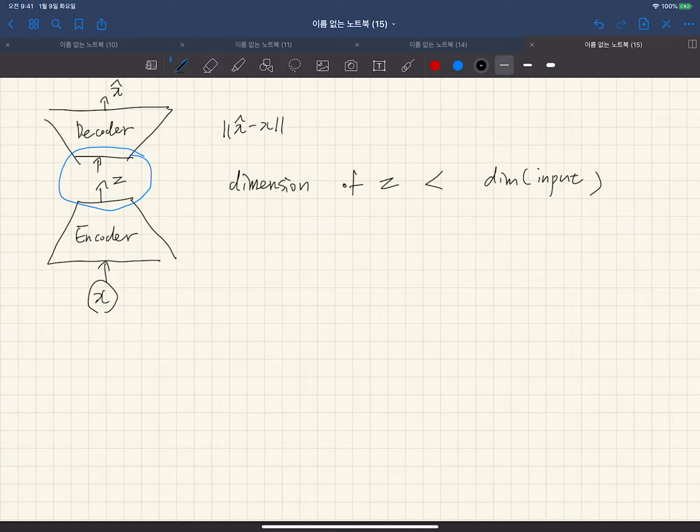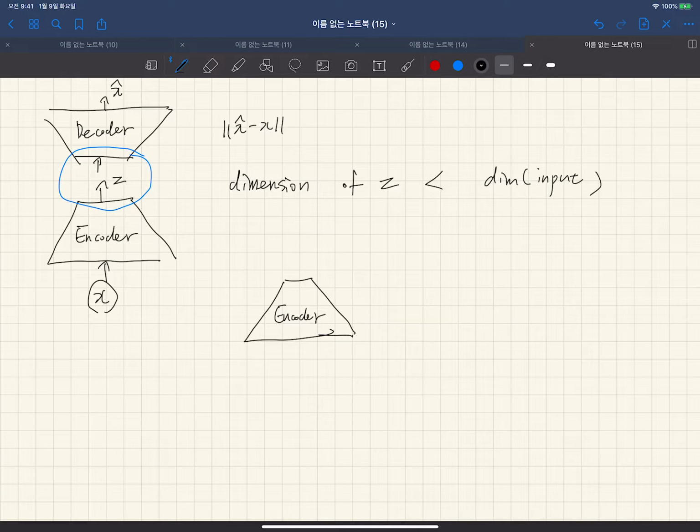So this is a very useful pre-training technique, kind of. From many unlabeled image data, we can train the autoencoder, and we can bring the autoencoder to other tasks.